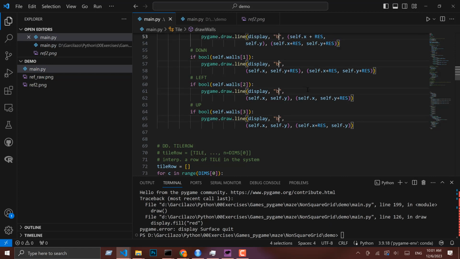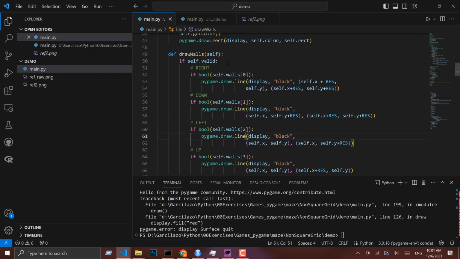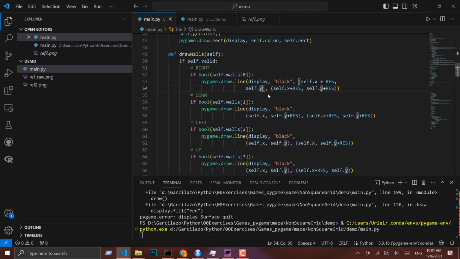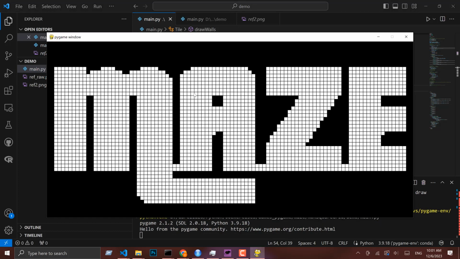Finally, I'm going to change the color of the lines from red to black as well before I leave here, because I'm not really a fan of the red outlines. In fact, some people may have some trouble looking at the red lines against the white background. So I'm going to run it now, and this time with the black outlines, the maze looks much nicer, at least in my opinion. And here I can go to the top left corner of the screen, and actually I can click anywhere inside of this maze generator, and then it will start producing the maze from there. I'm going to pick this very first square at the bottom left corner, let's say. And then I can just leave the program running for a bit, and I can get back later to it.